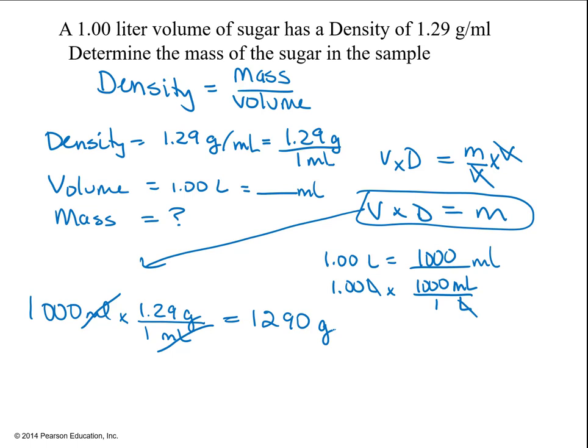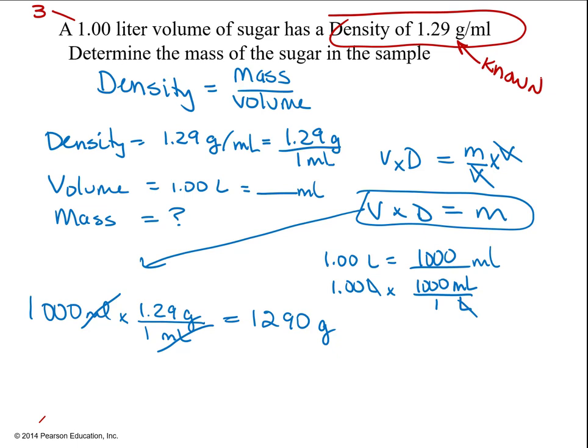Now I got to go back and double check my significant figures. How many significant figures here? 1.00, all the way at the top. That's my measured number, right? 3. So it'd be 3. So how many significant figures in my answer? 3. So I'm all good. Now density. But didn't you have a decimal? Oh, I'm sorry. The 1.29 had a decimal, but when I multiplied it times 1,000, the decimal moved over.